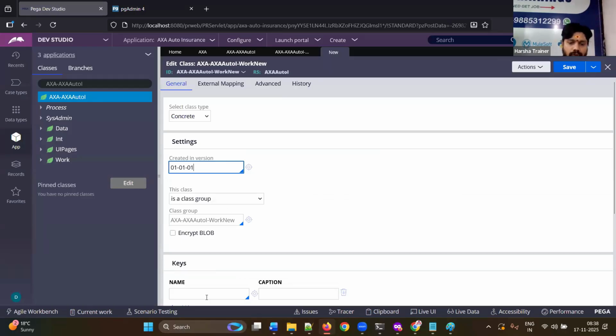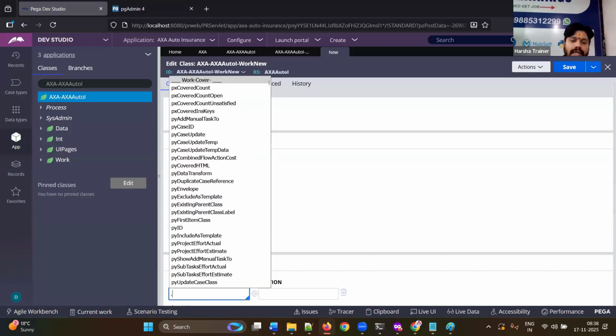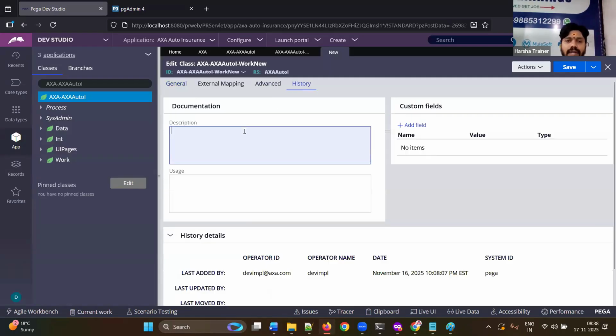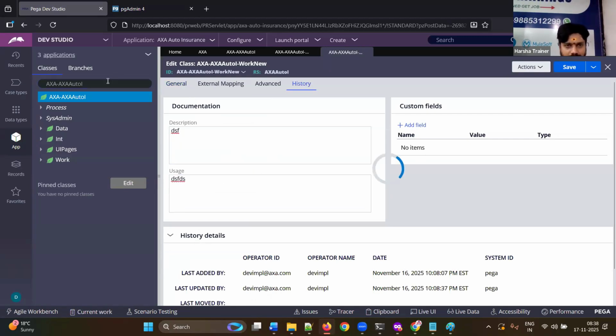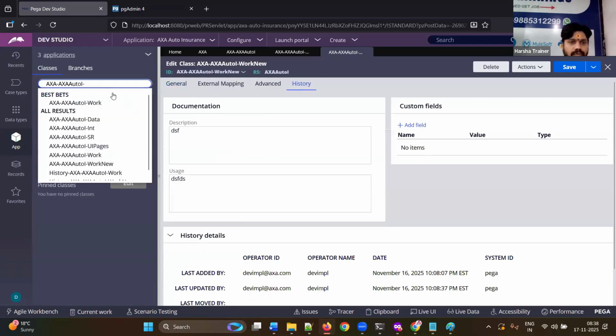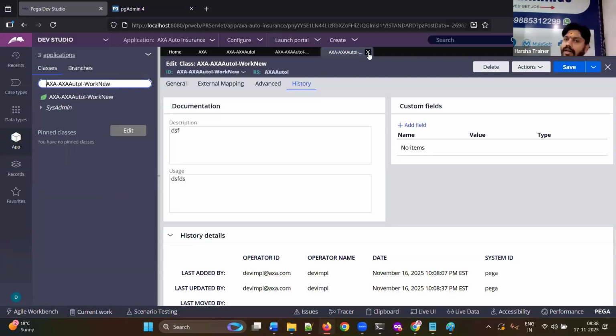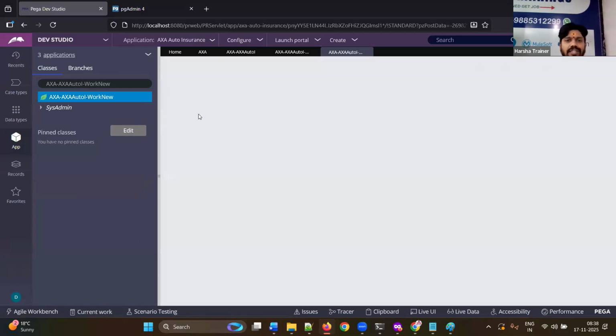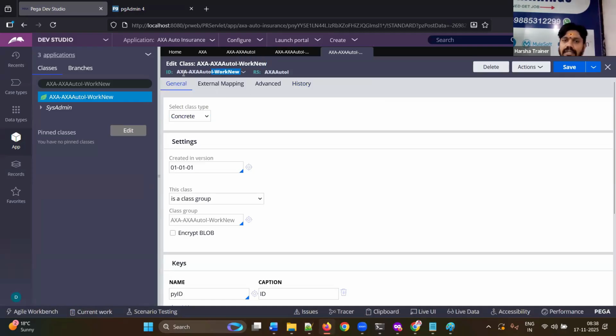You don't know about all these things that I am filling, but you need to understand only one thing. That is, I am creating a class under some other class. Okay, save this. It is created. When it is created, you can also see that class now. Here, work new is there now. So this is also created as a concrete class. So Pega also creates like this. But if you look at the definition of this, this class ID is all 2 previous classes I have concatenated. What is the reason we do it like this? Why is Pega doing it like this?